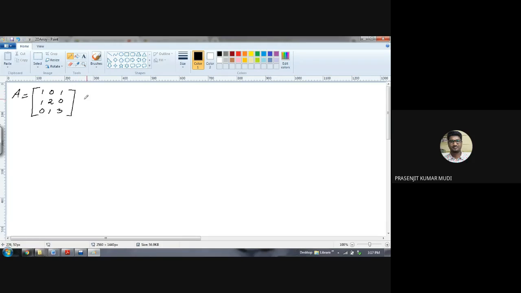Suppose this is a matrix A, and we want to create it, and we want to see whether we are able to create such a matrix, and whether we can store this matrix in some memory. So can I store such a matrix in a memory, and can I access elements of this matrix? How to access all these elements? How can I play with this location, this element 1? If I want to make it 2, how can I replace it by a new value 2? If I want to add some value with it, how can I do that? So manipulating the matrix element, how can we do that?